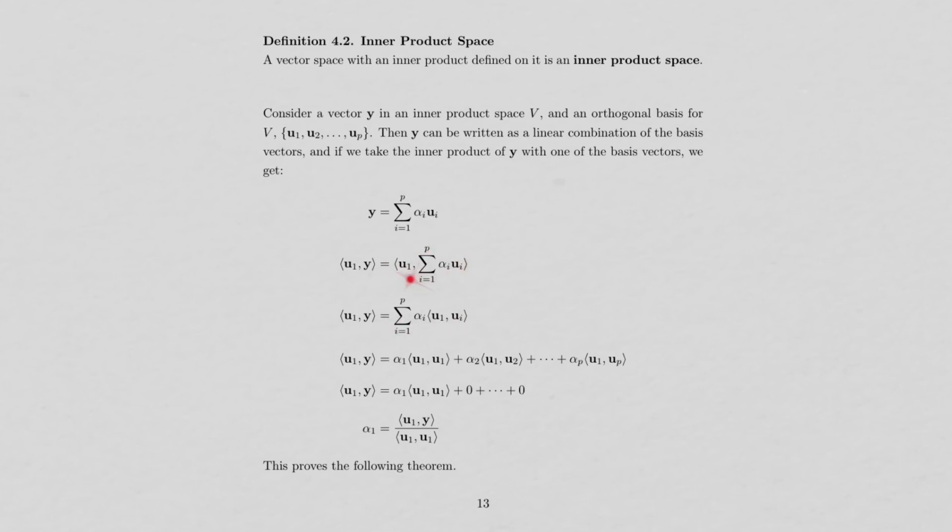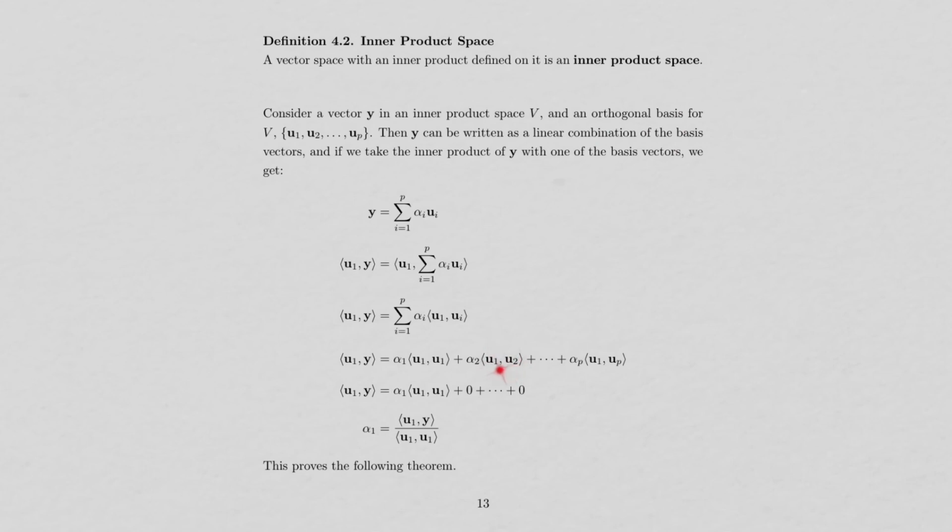I won't write out all those details. It would be a good exercise to see if you can connect from here to here using the properties of inner products. But once we get to this point, if we expand this sum, it looks like this, and we can see that this inner product is 0. This one's not 0. Remember, you can't have a 0 vector in a linearly independent set, so none of these vectors are 0. And if u1 is not 0, the inner product of u1 with itself has to be greater than 0. That was a theorem that we saw about inner products. But since this set is an orthogonal set, it's an orthogonal basis, that means u1 is orthogonal to u2.